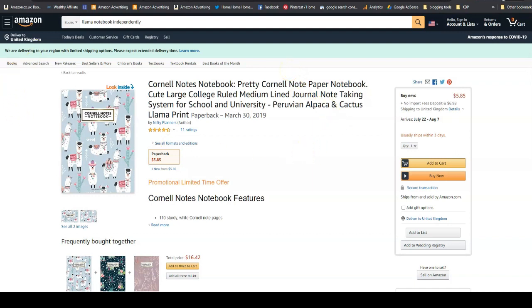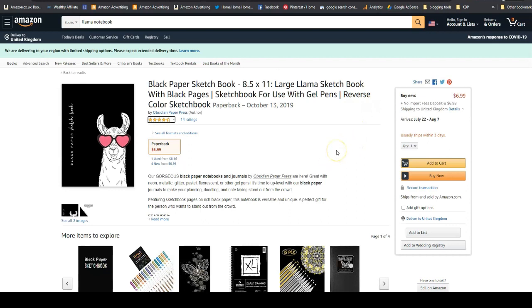What other example have we got? Now here's a really good example how you should avoid some things. Now this one says black paper sketchbook, and I like that. I like that they've put it on the cover, but they haven't put it horizontally. They've put it vertically. And I think that's quite a nice design. And yeah, it's a good design. This design stands out when people browse through all the Llama notebooks. And they called it Black Paper Sketchbook, which is great. It's exactly what this book is.